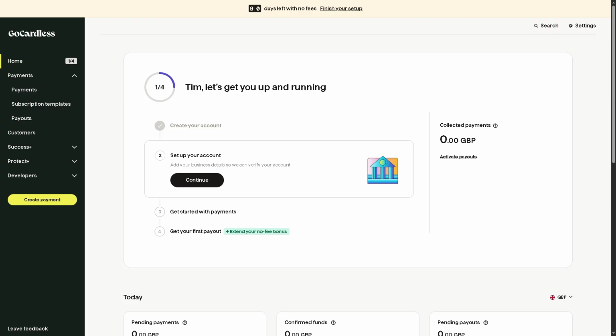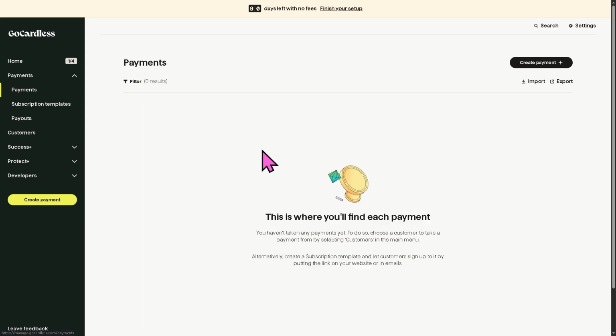The payment section is where you manage all the money movement through GoCardless. Of course, you have the ability to view scheduled, pending, and completed payments. You can create one-off or recurring payments, and track status like paid, failed, or refunded. You might want to click create a payment. So you have multiple options here. You can invite a customer or your client, or set up a one-off payment, subscription, or installment. So we're going to explore all these.